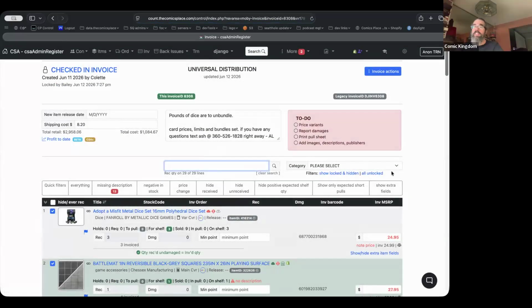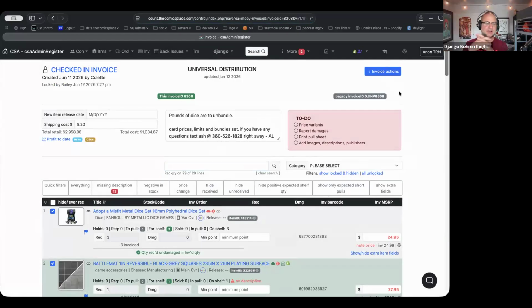Now one of the reasons we're on this call is because of Universal and dealing with getting the stuff into their system. QuickBooks does not like to spit out barcodes, so I have to do a lot of work on the back end to get a report that I can upload. I assume you've got them handled at this point. Yeah, when you export your orders, you can have it export a variety of different barcodes and SKUs. It could either be a barcode or it could be a SKU that you assign specifically to that item. And CSA doesn't really care what's in there. It just does what you told it to do, basically.